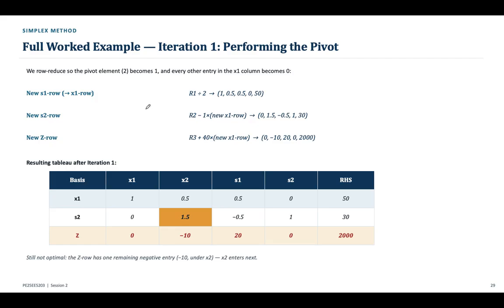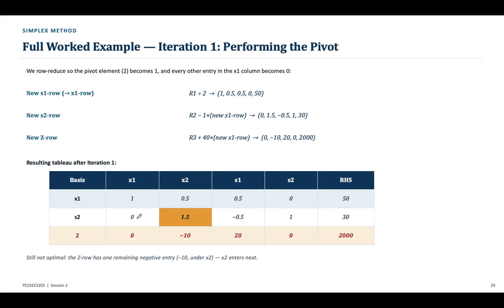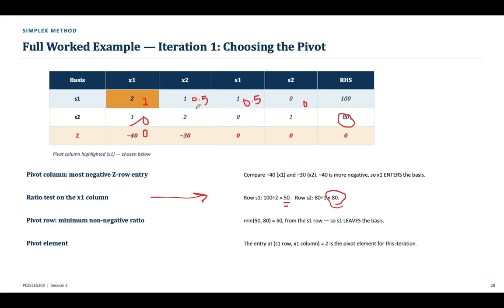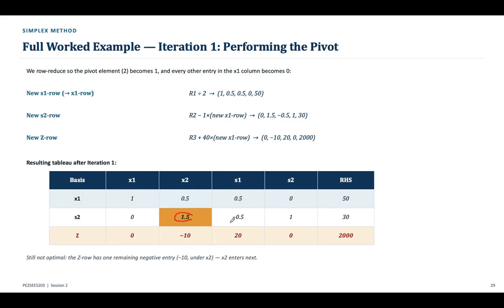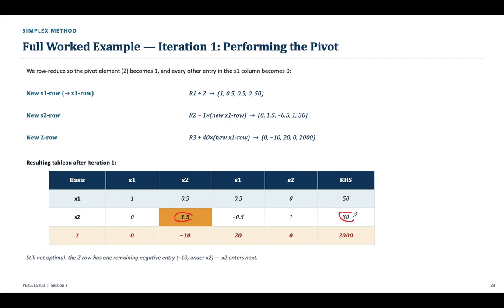Now we are subtracting our second row with the first row from the original second row elements. Okay, so original second row elements, you had 1, right? 1 minus 1 is 0. Anyways, this was 0 from initially, don't worry. Here you have 2 minus 0.5, 2 minus 1, you get 1.5. Then you have 0 minus 1.5, you will get minus 0.5, and then you have 1 minus 0, you will get 1. But look into the RHS here: 80 minus 50 is 30. You got 30 here, right?